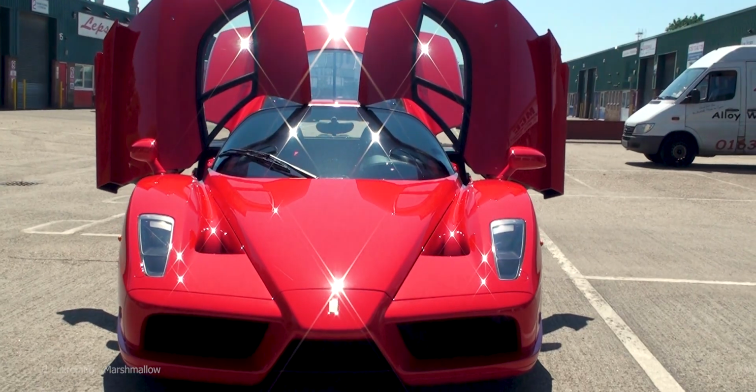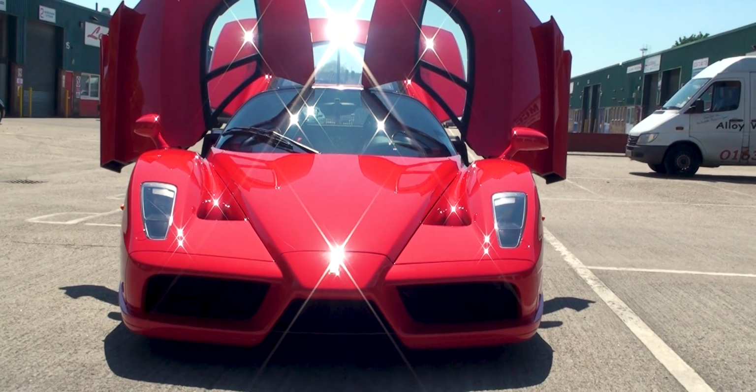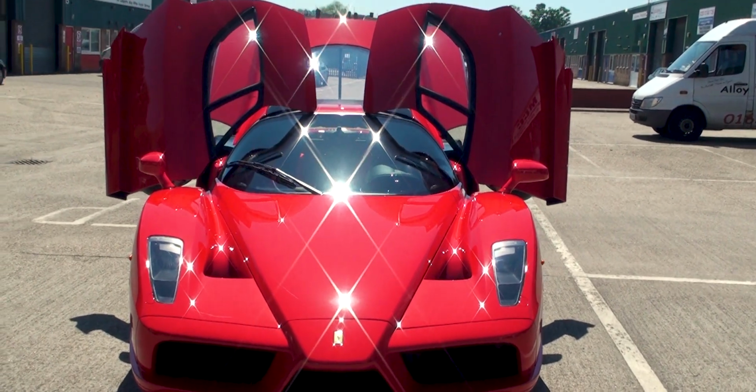So a quick little montage of how beautiful the car is, and you notice the race track there. We'll get back to that in a moment.